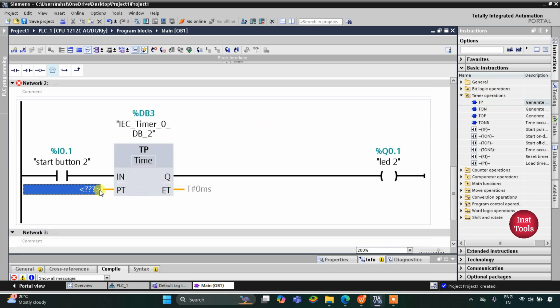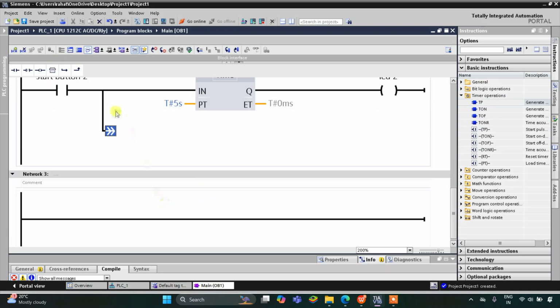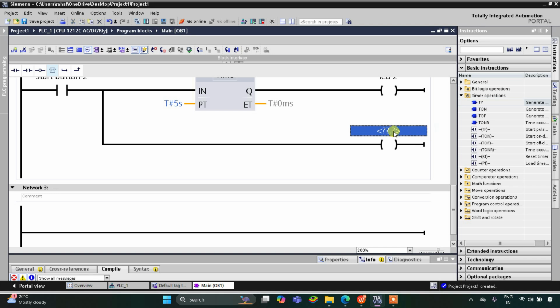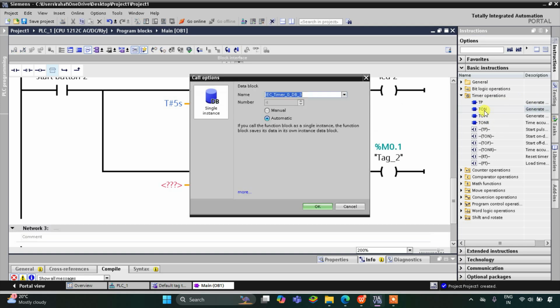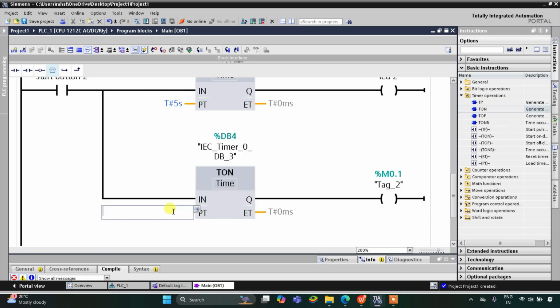The preset value for this will be 5 seconds. And then it should remain on for 5 seconds also. For that I will open the branch here, insert a coil, and this will be a memory bit. I will assign address to it as M0.1, and this M0.1 gets on after 5 seconds. So for that I will preset the value as 5 seconds.